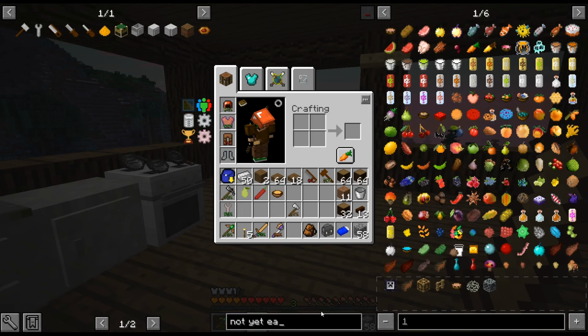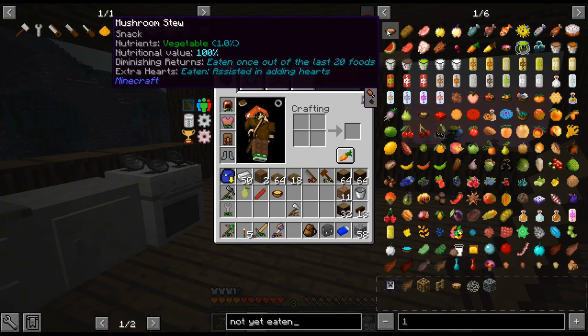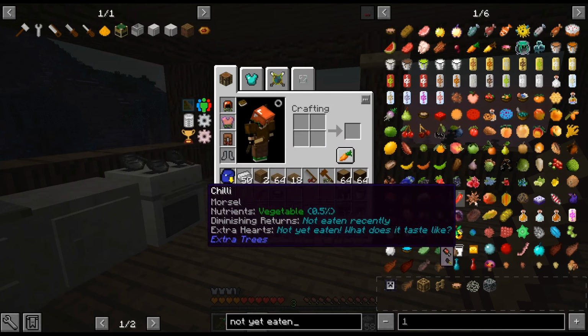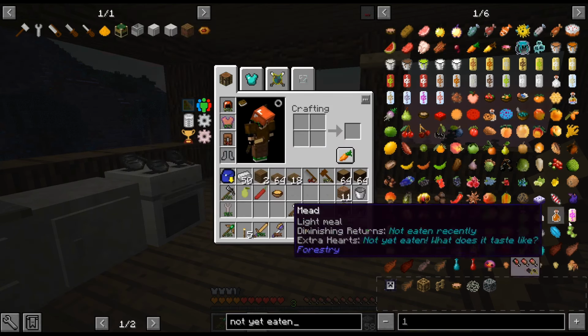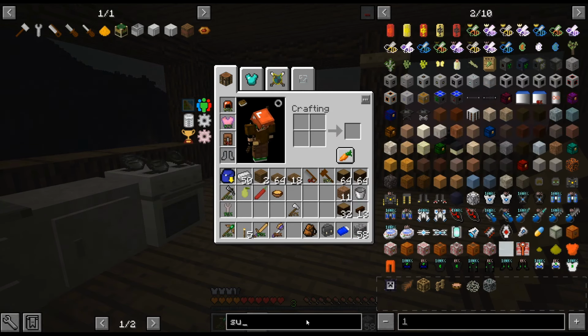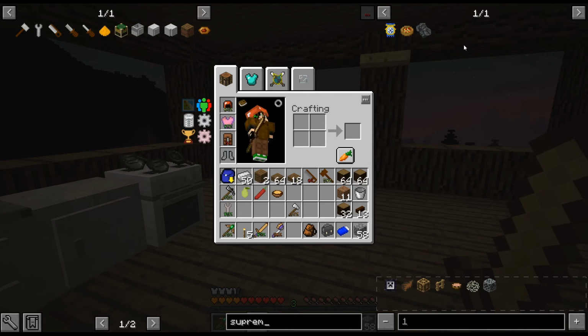It was mentioned that we can type "not yet eaten", and it should bring up all the foods that we haven't eaten yet. Unfortunately, for some reason mushroom stew is up there, even though it doesn't say not yet eaten on the tooltip. So not sure if it's just something bugged with the mushroom stew or something else, but I think it seems to be working. Like Supreme Pizzas, I know a lot of the hoagies and stuff we'd eaten, but yeah, maybe it does work. I think it might just be the mushroom stew.